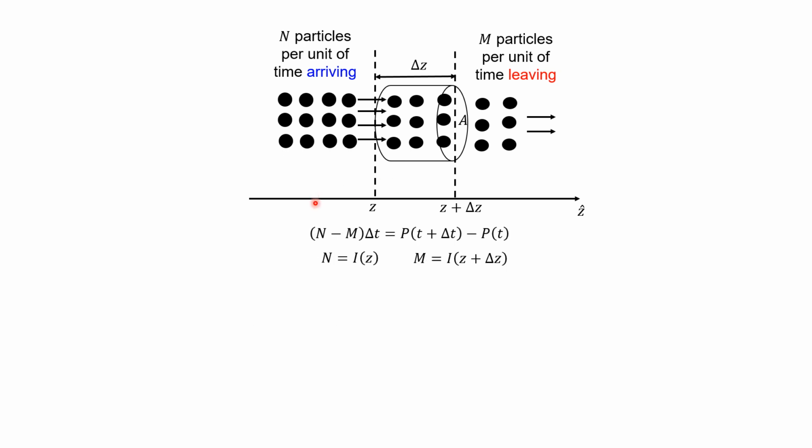So this term is just the variation of the number of particles in the interval of time delta t. And we've just seen that this variation, since it's due to the flux, must be given by this term. So this expression is just the mathematical statement that everything that arrives minus everything that leaves is what stays. So there's nothing very complicated here. That's basically the job we had to do: find a relationship between particles arriving n, particles leaving m, and the number of particles P. Since what enters minus what leaves is what stays, this relationship holds.